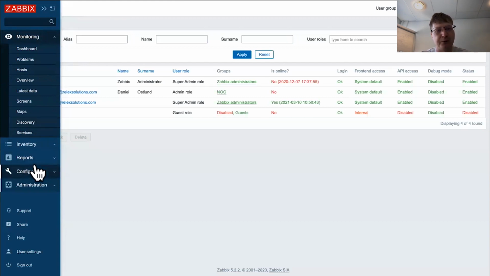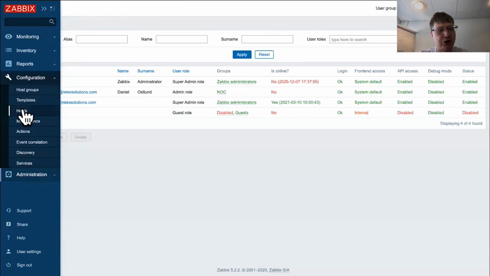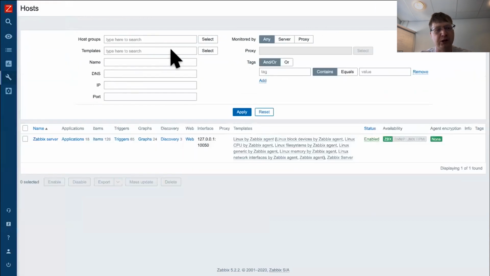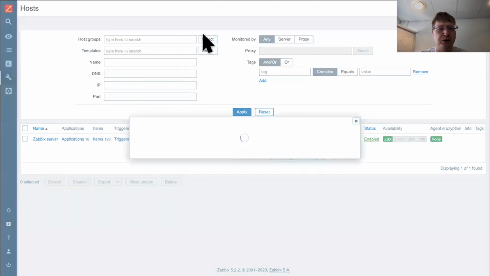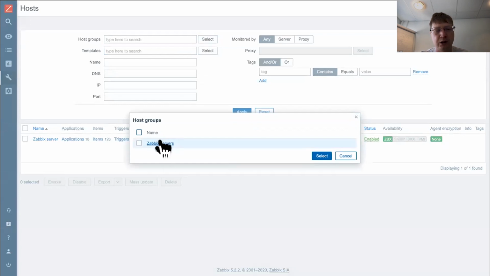Also, the last bad point I want to underline is in the menu configuration. For example, in the previous version we had a drop-down list for host groups and for templates, and now we use only this select button. It's a bit inconvenient because in previous versions it was really easy to find a host group or templates using this drop-down. But now, you need to use this select button and choose the host from here. It's a bit tricky and a bit difficult for newbies too.